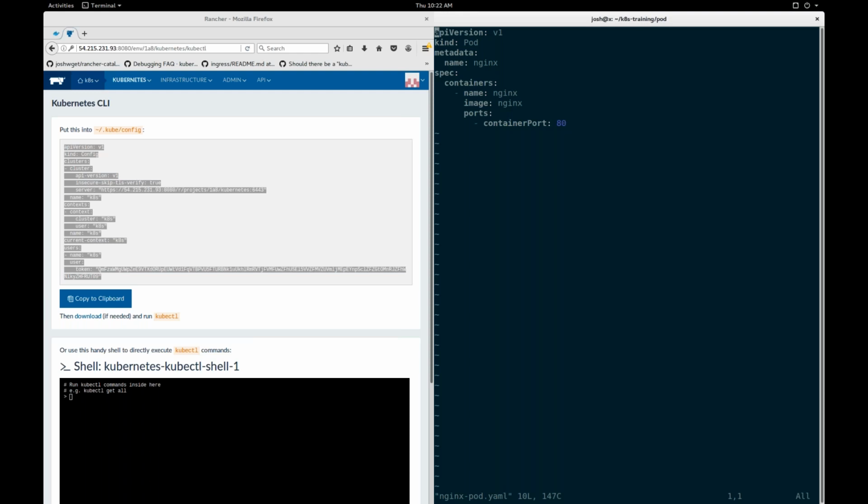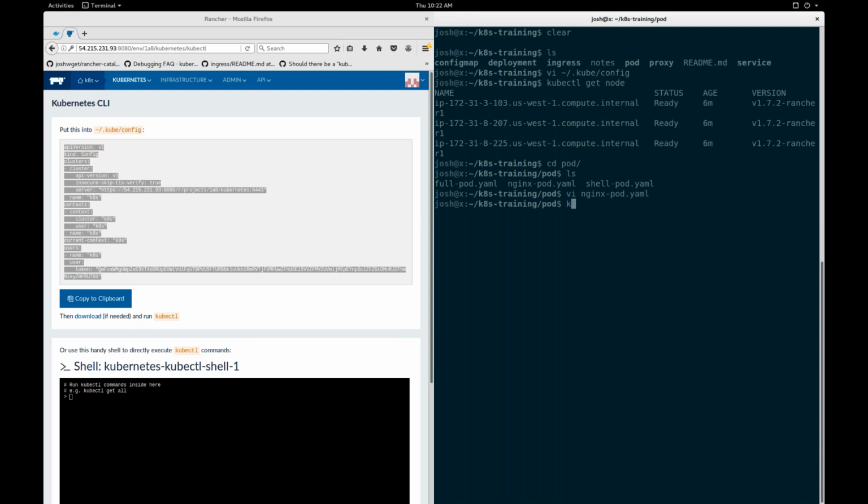Then we define the kind here as Pod, and then some common metadata, which will be the same across most resources. In this case, we give it a name, which is kind of like a unique identifier for the pod. Then under spec is where we define which containers are going to be inside this pod. In this case, we're just going to have a container called nginx, which uses the nginx image and exposes itself on port 80.